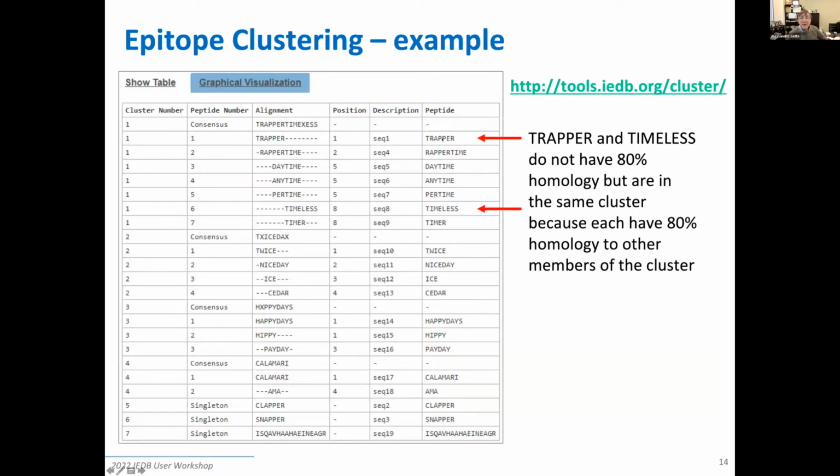So here you see that trapper is actually clustered together with timeless, even though trapper and timeless really don't have any homology to each other, but trapper is homologous to wrapper time, and wrapper time is homologous to daytime, and daytime is homologous to timeless. And so that could be a problem depending on the particular application you're interested in.